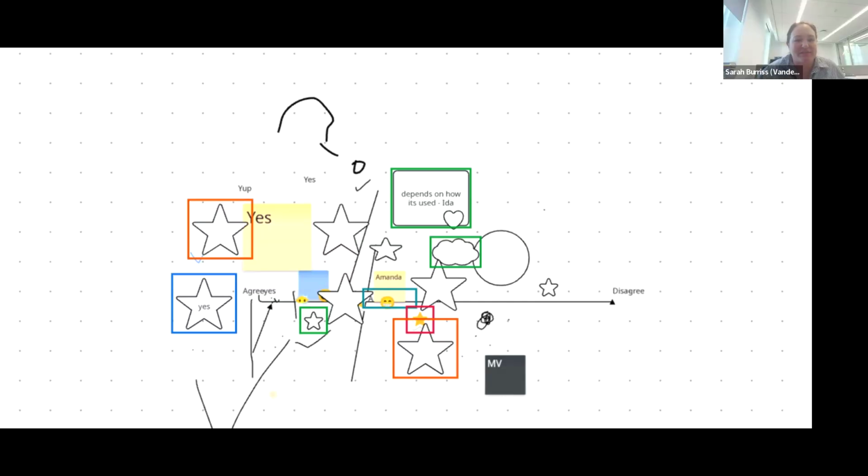Okay, I'm going to move to the next one. You can either erase your previous one or you can move it to wherever you want to go. And it's cool when you do this in person, you can actually see people moving their bodies. But we'll see it here. Okay, so agree will be on the left and on the right will be disagree. Your next statement is, and this is a good link to what Kayla was saying too, and you, Ida, AI is good for work.